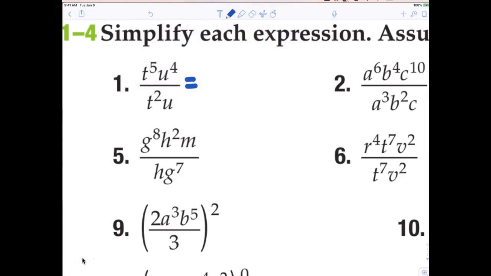And then Michael can tell me what the answer is. It's t to the third over u to the third. Bless you. Any questions with that? Everybody good with that? Right? Come on now. How did I do it? Come on. That's what I'm saying. You're smart enough to make that.